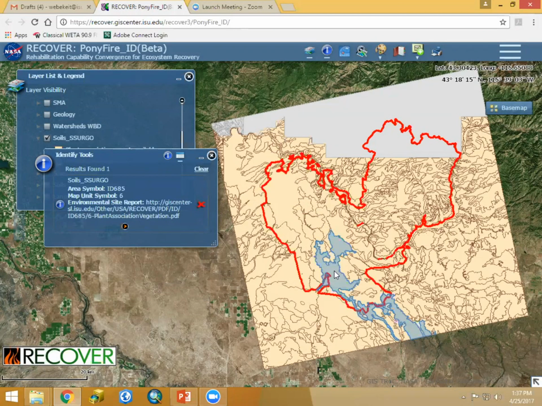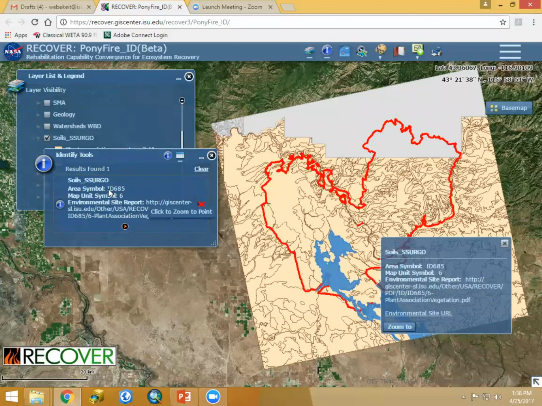What is this? Okay, so this one, notice this is a big polygon, big soil association polygon. And it happens to be area symbol Idaho 685, map unit symbol 6, and I'll ask you to kind of store that in your mind because we're going to be referring to that here in just a little bit.